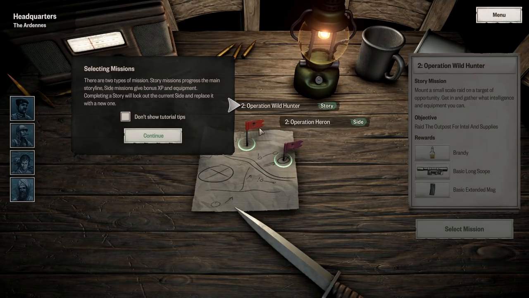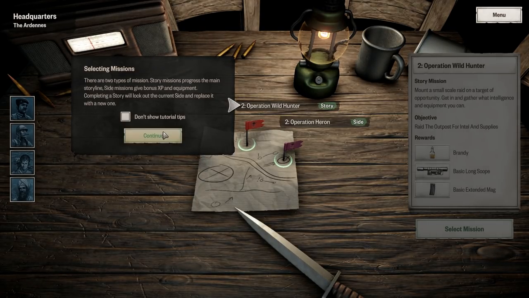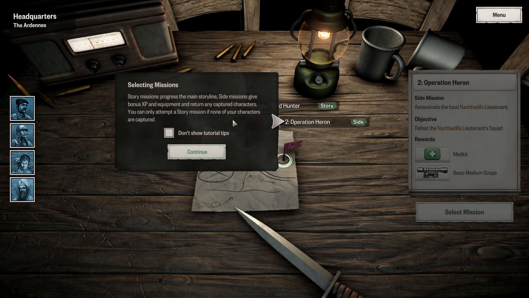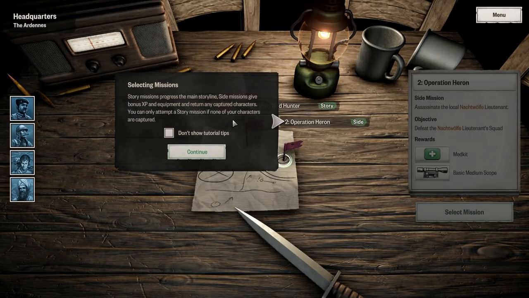Excellent. Nice. So there are two types of missions. Story missions, which progress the main storyline. Side missions give bonus XP and equipment. Completing a story will lock out a current side quest and replace it with a new one. So basically, if you want to, you can gain some extra goodies like extra weaponry. And you can see here we've got a basic medium scope. Or you can carry on with the story.